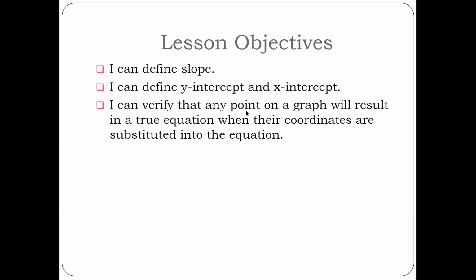So can you identify your point on the graph, and does it give you a true equation when its coordinates are substituted in? And that's what I was doing on the whiteboard a minute ago when I had that T-chart and I was plugging in values for x in the equation y equals 5x, because that was the equation that was generating an ordered pair for me.